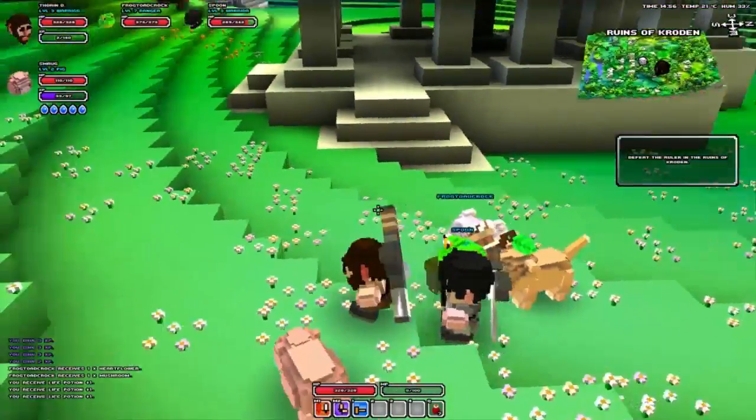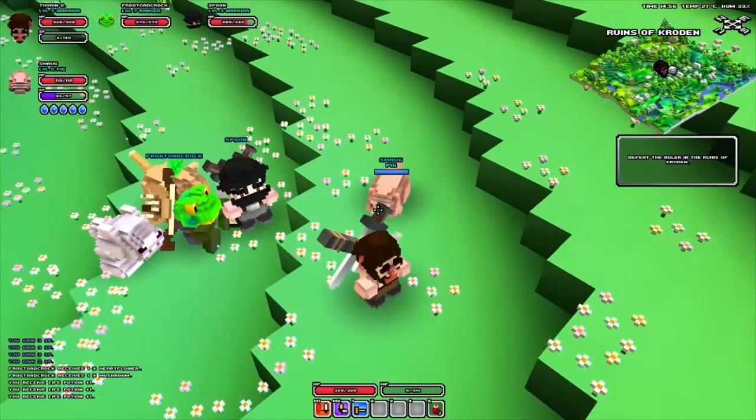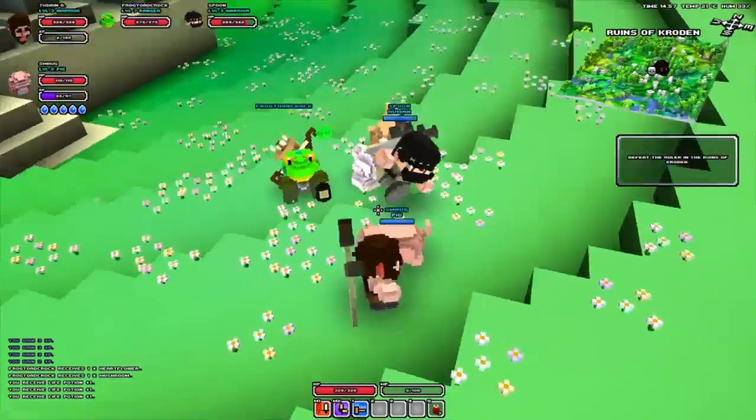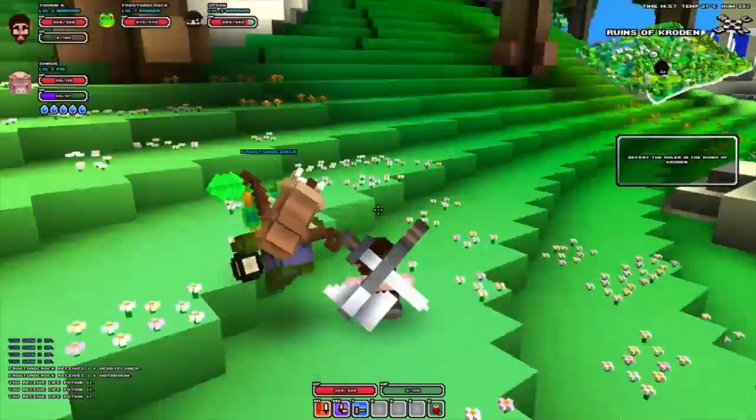Thorin Oakenshield is ready. I'm pumped. Thorin Oakenshield and Smaug. Yeah, I'm pumped. That's my pet's name. Are we ready? I'm ready. Roly poly, motherfuckers.